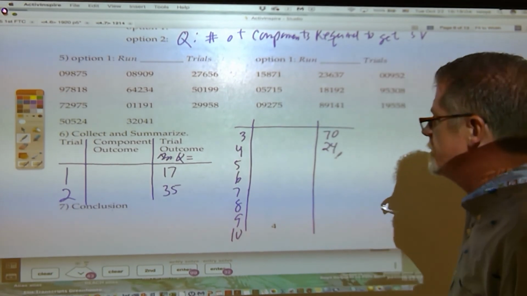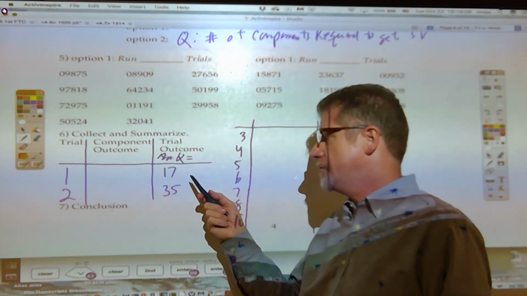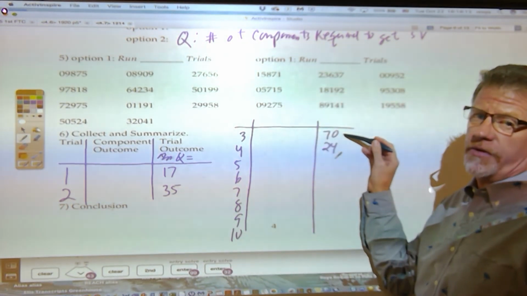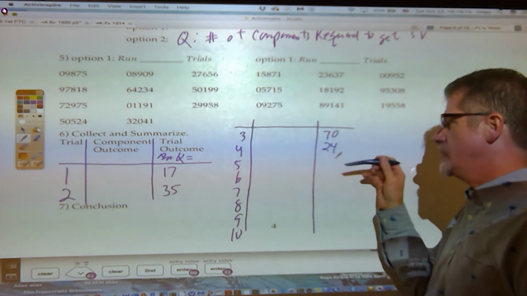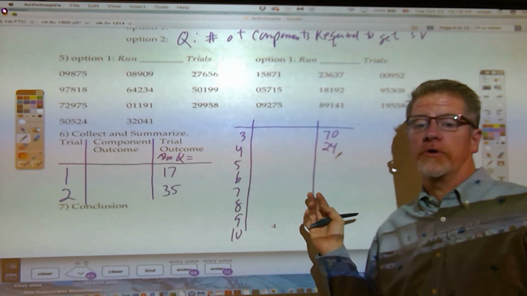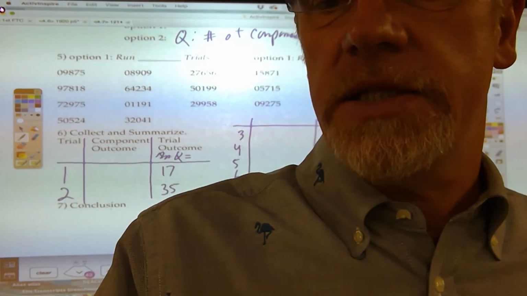By the way, just an update. I've completed my first 4 trials. I had to press enter 17 times to get all varsity the first time, and then 35. The third one was tough. I had to press enter 70 times before I finally got 3 varsity players, and then 24. So some of these, you might end up having to go over 100. I just push through those. Perseverance. I'm going to finish my last 6 trials.